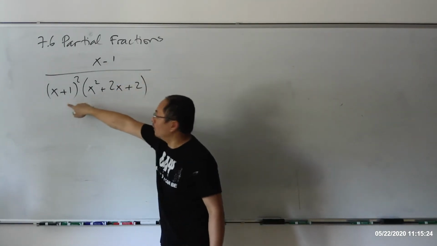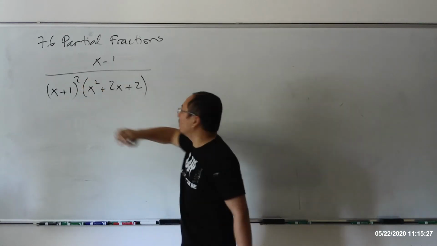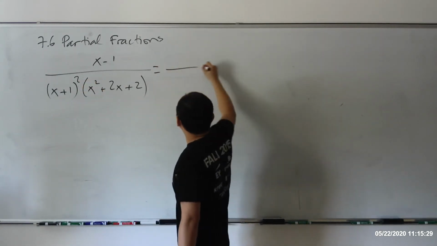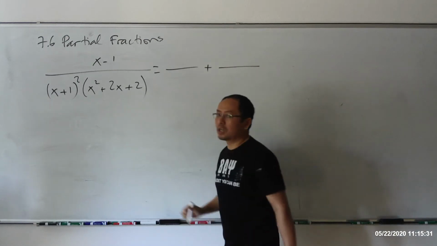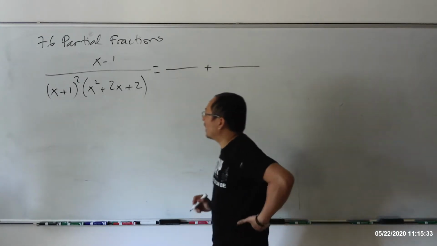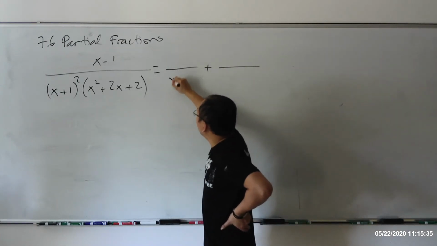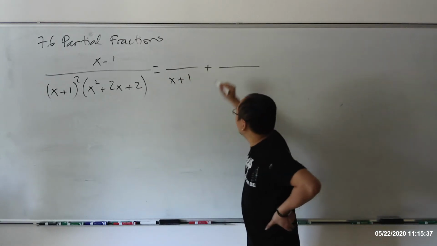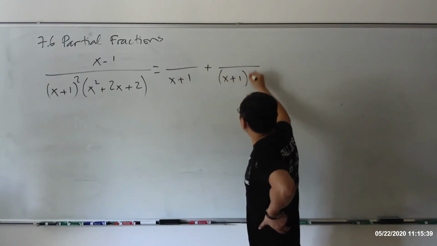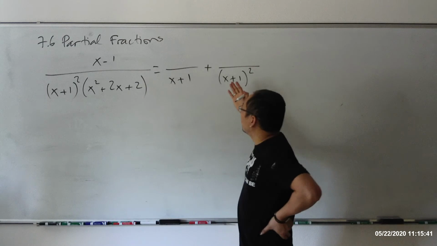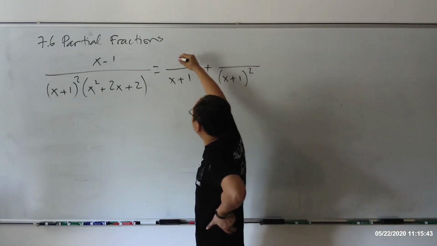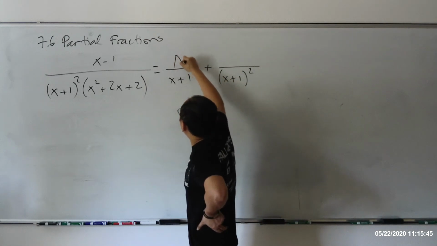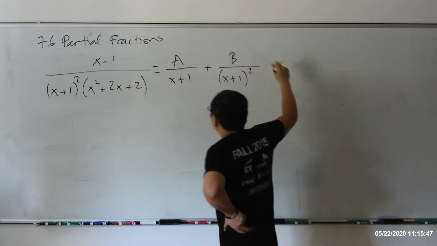So we start with the first factor, x plus 1. We multiply 2. So I'm expecting to have 2 partial fractions coming out of the first factor right here. It could be something over x plus 1 and then something over x plus 1 squared. Now it's linear up to multiplicity. The numerator is going to be just a number, so called a here and b there.